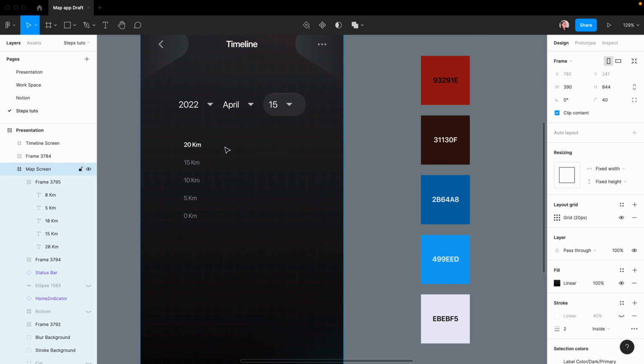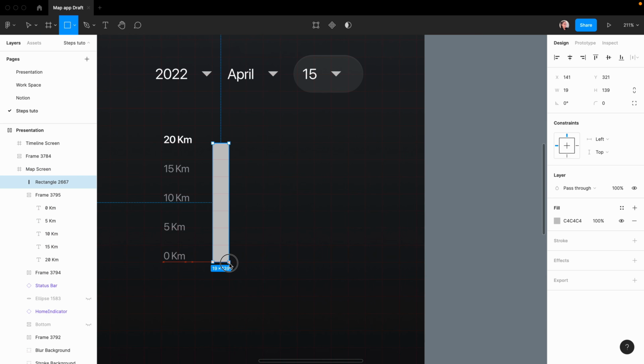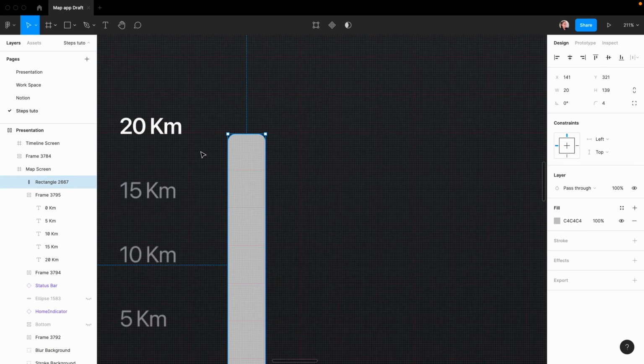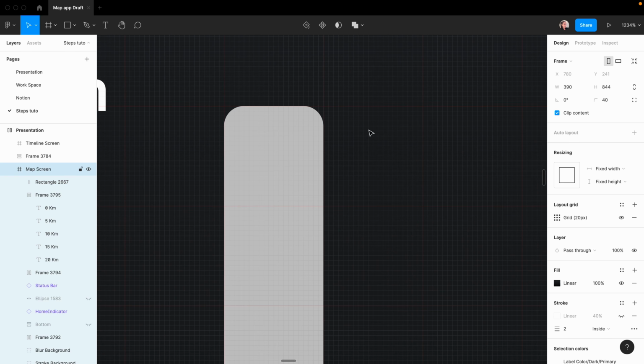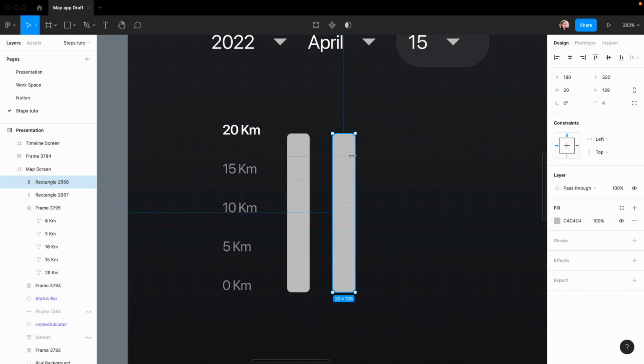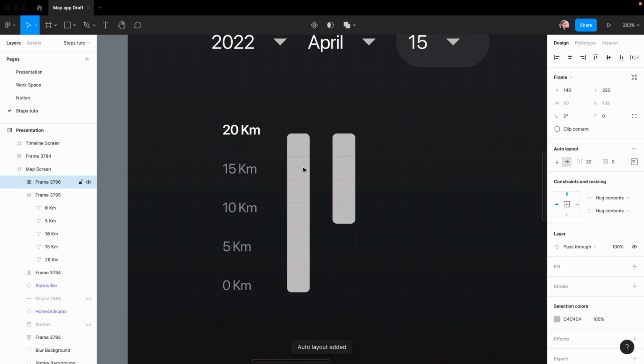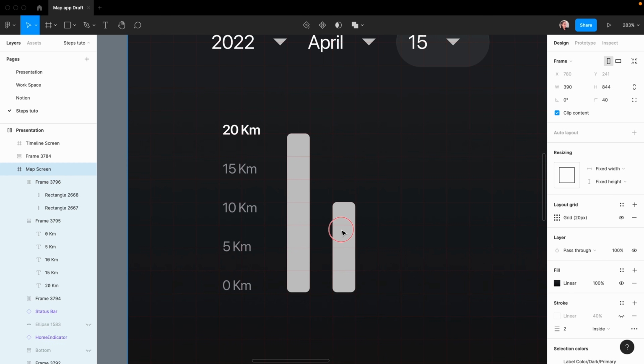Now we're going to create the chart. I'm going to create a rectangle. For example, you can follow the line. For the width, it's going to be 20. And for the corner radius, it's going to be 40. To make sure you are on the line, you can zoom in and make sure it's aligned with the pixel grid. So I'm going to duplicate this one. I'm going to bring it to the second column. This time I'm going to change the height. So I'm going to add horizontal auto layout together, and I'm going to align bottom, and I'm going to duplicate again.